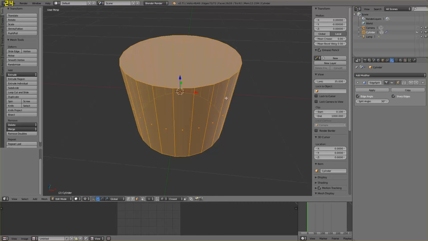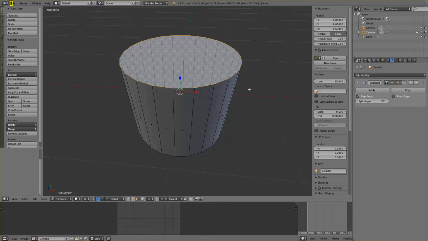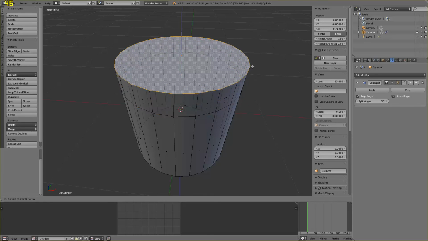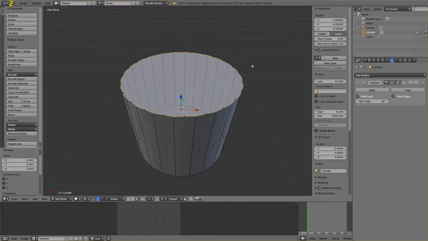So now what I want to do is make some interior detail to this fuel tank. So I'm going to select the top here, use the right mouse button to select it. And because we're going to start shaping here, I'm going to extrude. So I hit E, and right away it puts you into this mode where you can change the Z position of this new extrusion. However, I don't want to do this, so I'm going to hit Escape to escape out of the repositioning. And instead, I want to simply scale this. So I'm going to hit S to scale, and I'm going to type in 0.9, enter.